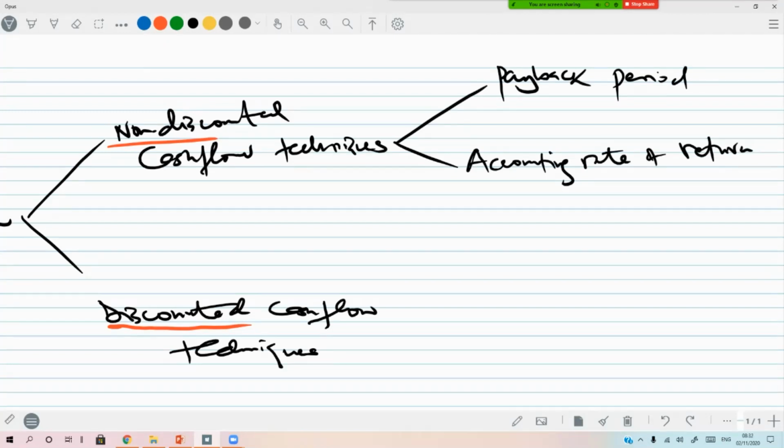What's the difference here? The payback period method, as I had mentioned, is about how long the project takes to pay back all the initial capital. You spent 1 million in a project. How long do you take as a company to get that 1 million back from the project, based on the cash flow that the project will be generating? How long does it take for you to recoup all the amount that you spent on the investment? This is referred to as the payback period method.